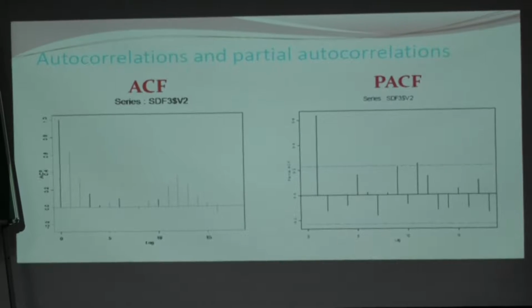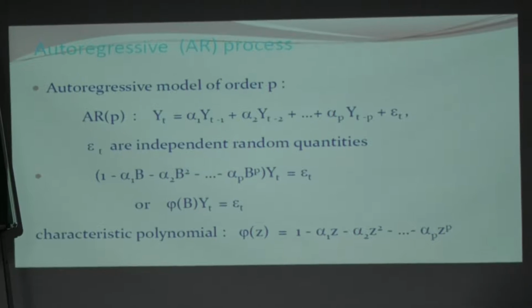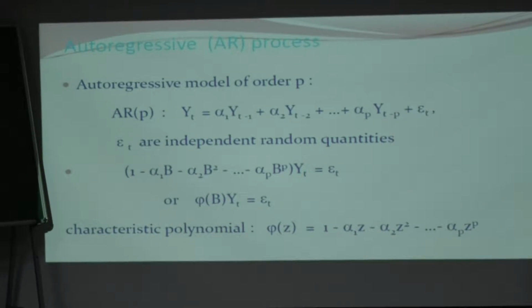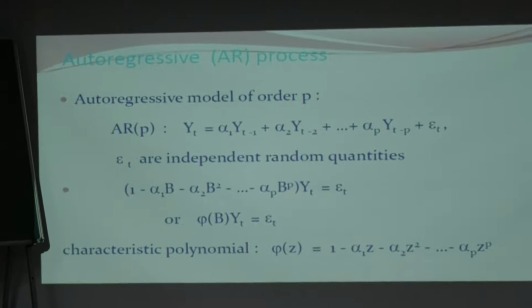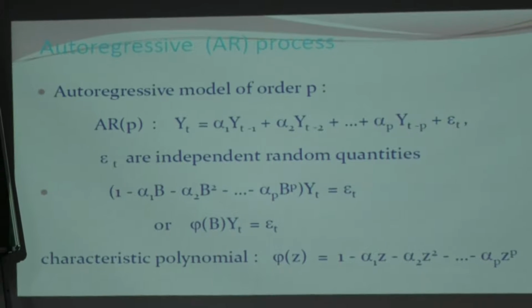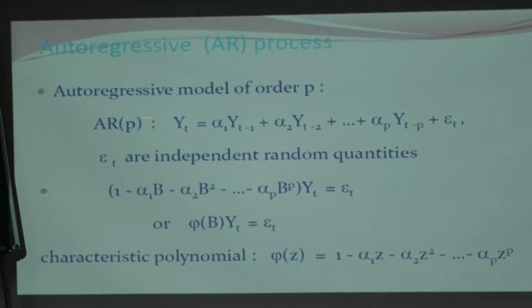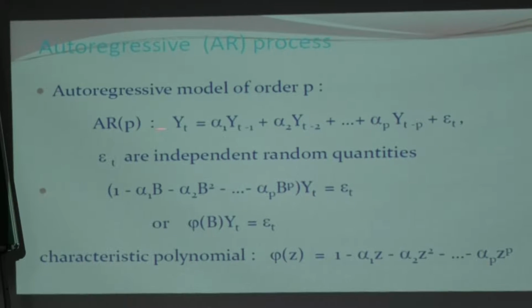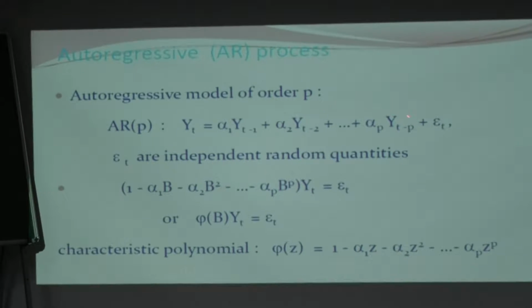Start with this again. What I'll begin with is basically the Box-Jenkins model. Now, the simplest form of the Box-Jenkins model is the autoregressive model of order P. In this case, we write yt as a function of its past values. It's said to be an autoregressive of order P if yt depends on yt minus 1, yt minus 2, up to yt minus p.